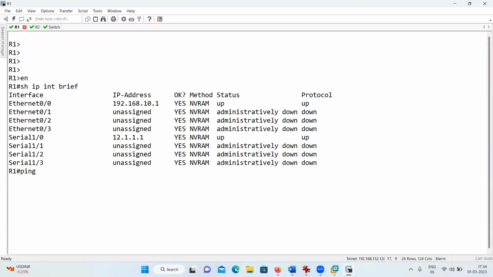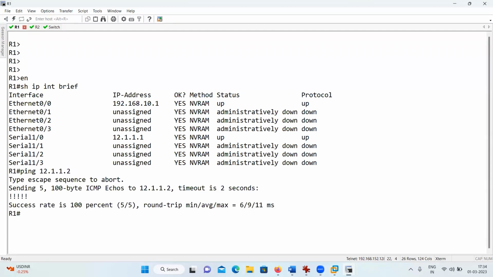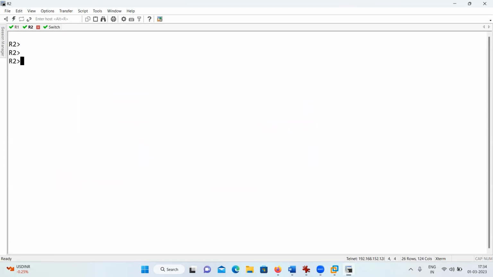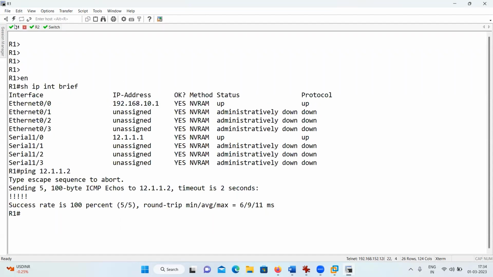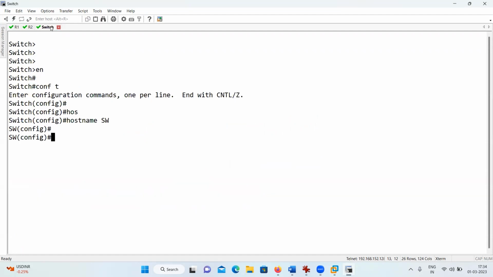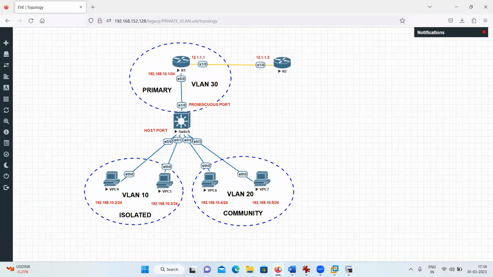Good. My R1 is pre-configured. I can ping the internet. Good. So R1 and R2 communication is there.